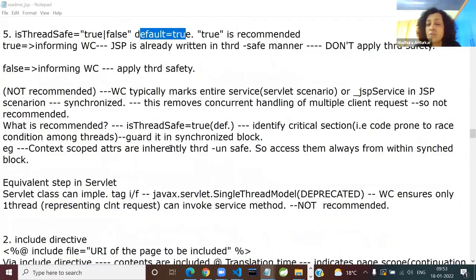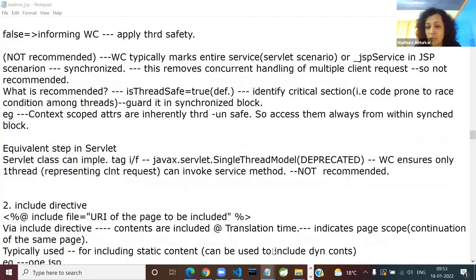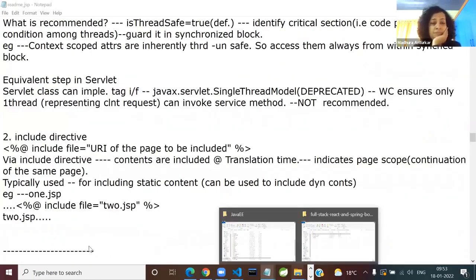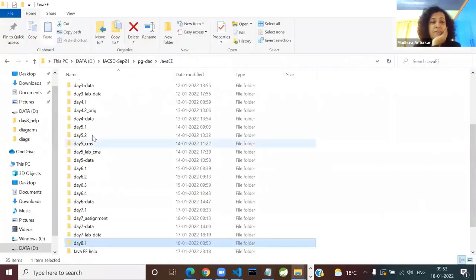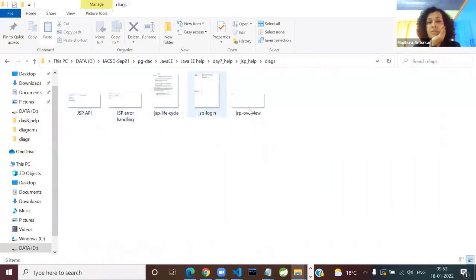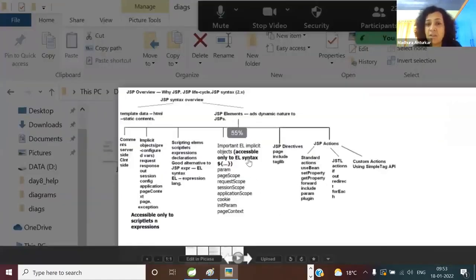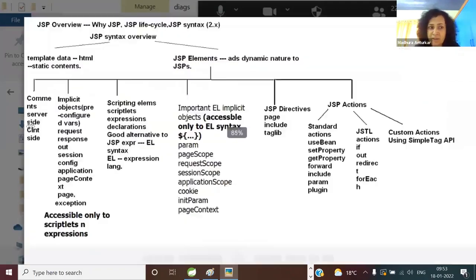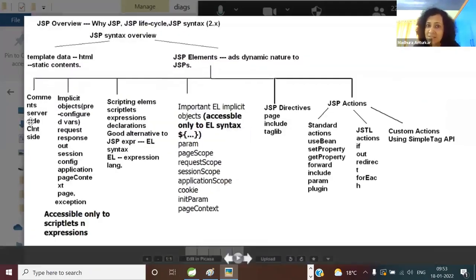Now, I'll just open the overview diagram of yesterday. So that will give you an idea of where we are. What we have discussed so far is JSP comments, server side, client side, and all JSP implicit objects.